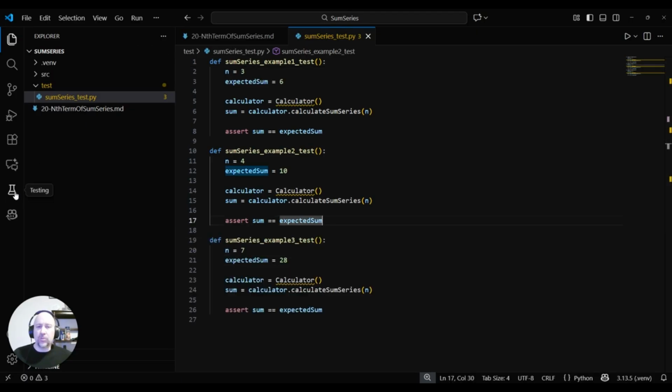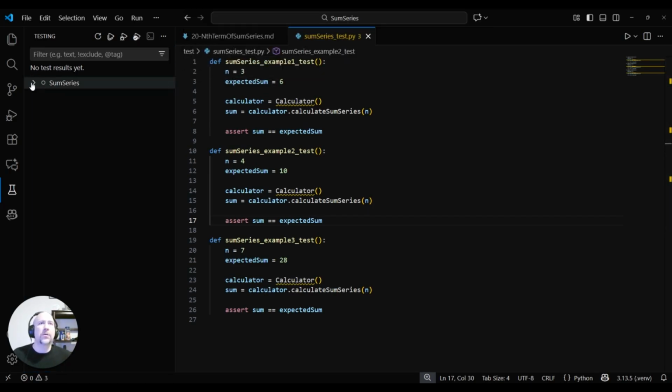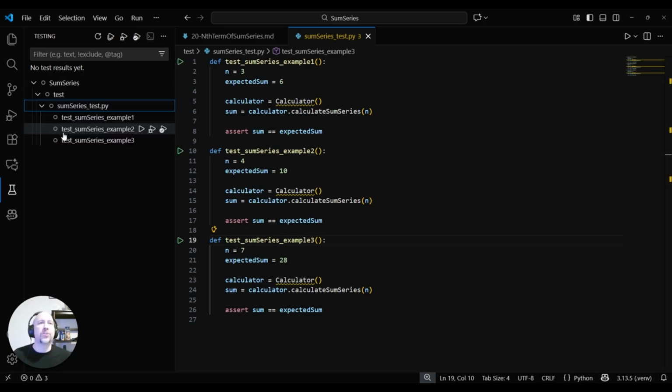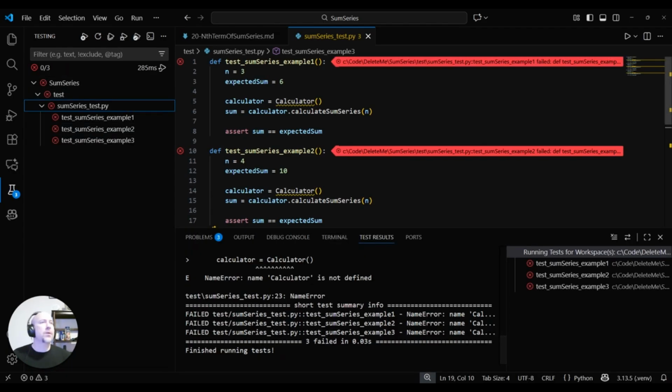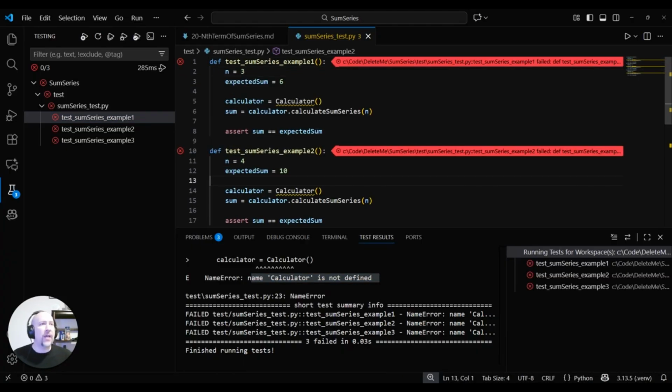Let's go and run our tests. We're going to get some failures, but let's go and run our tests. Let's make sure that's working. So we'll say PyTest, test folder. Oh, I need to start with the word test. Save that. There we go. There's our tests. So let's go and run these. We are getting failures, and I'm hoping, yeah, so we're getting failures because Calculator is not defined, which is excellent. That puts us in good shape.